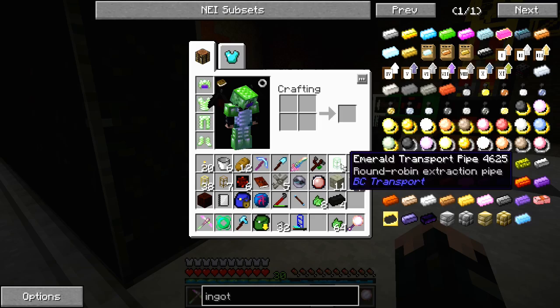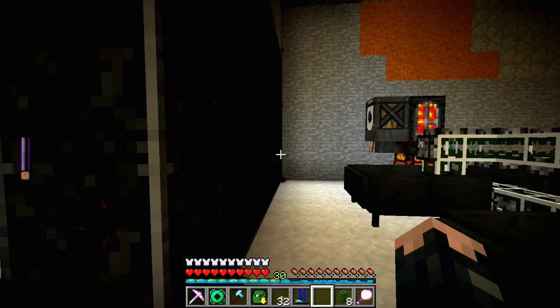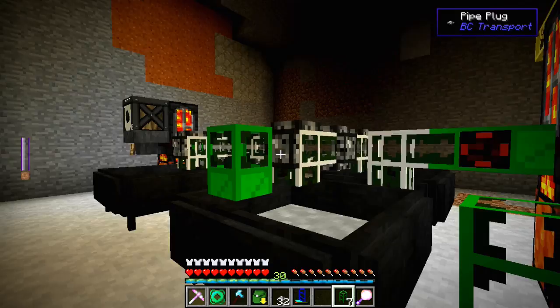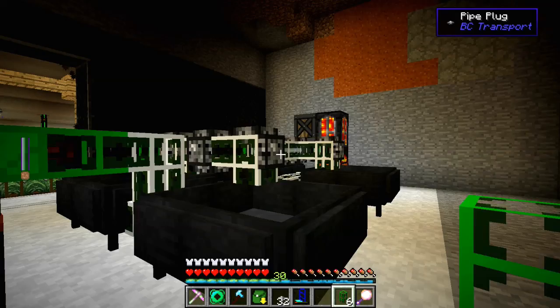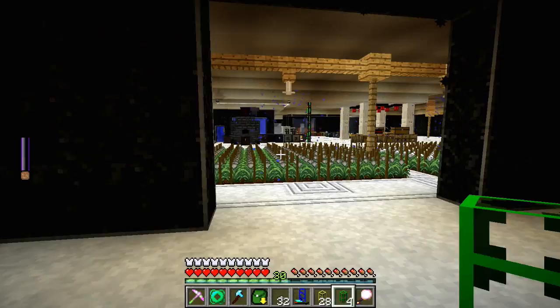Now this is a liquid we're transporting, so we'll just take the emerald one here. I could have even used a wooden one, but I think emerald actually does pull more liquids more quickly. Right, so that's that, and now I'll take some golden pipes, maybe not quite all of my pipe sealant, and we'll run those across the top.